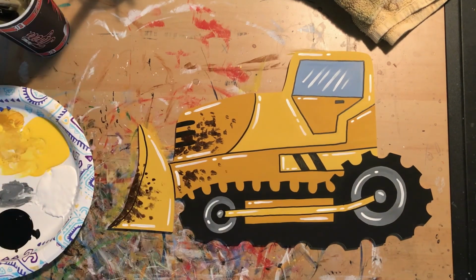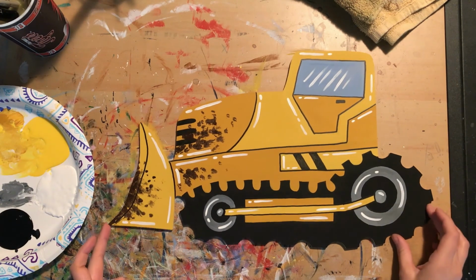If you wanted to add more dirt, you love this idea and you want it everywhere, that's totally fine. I do want to keep some of this clean so you guys can see all the good details, but I think that's going to be it for the painting now.